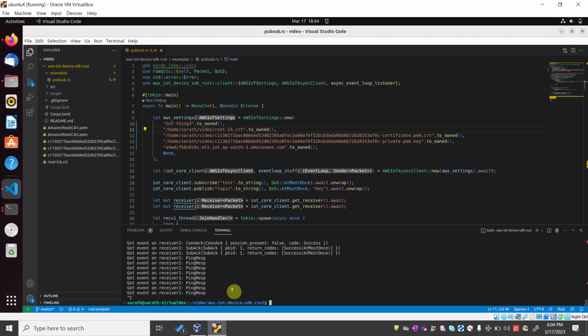Let's stop this and change the topic name to 1 2 3 4 5, and the same topic I'm going to copy from here and paste it here. Both are now the same. Let's try now.